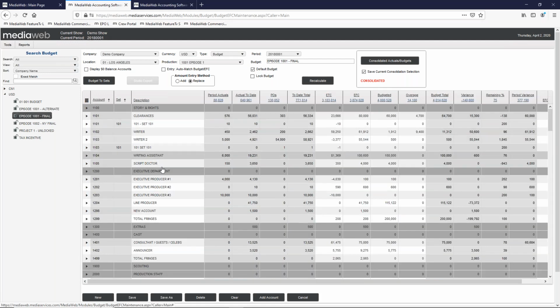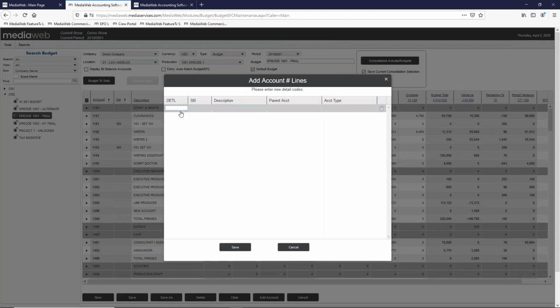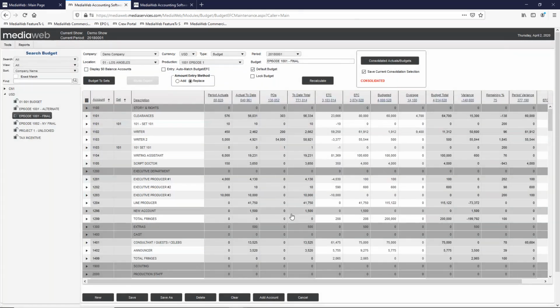If you also have a new account that you need to add in, we give you the ability to add an account on the fly. As you're typing in accounts, it will automatically tell you what range the account belongs in. That way, as you proceed, it knows the parent account and the account type, and will automatically add it to your chart of accounts.